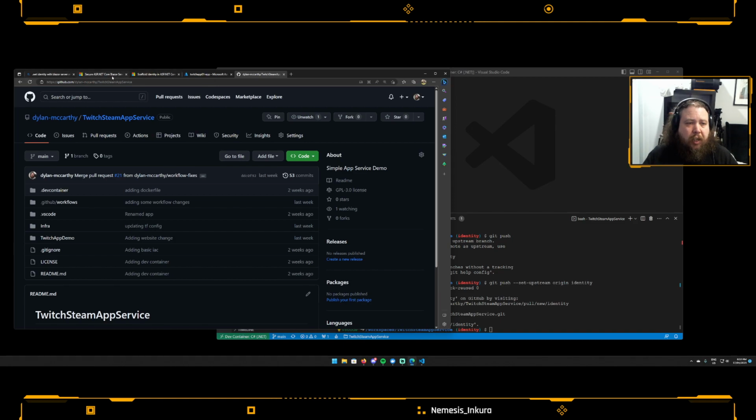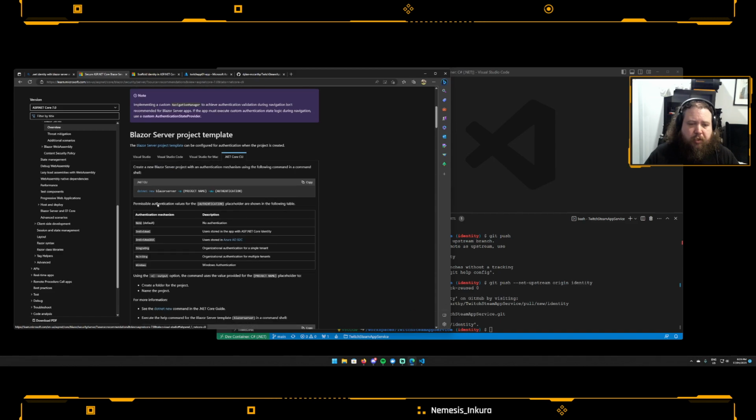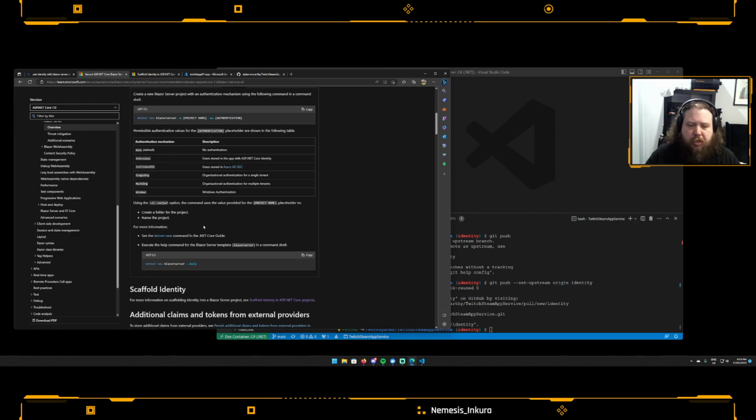So, I've opened up a couple of browser tabs for tonight. What we're going to be doing is using the Microsoft Identity framework to do this. There are a couple of ways you would normally do this. You would start your project off with it, using the project template which includes identity. Since we do a lot of things by command line, you would use the dotnet new command, with Blazor server as the project name, and then add authentication. There are different options to do that, and that's the easiest way. If you know you're doing identity to start with, then that's a really good way to do it.